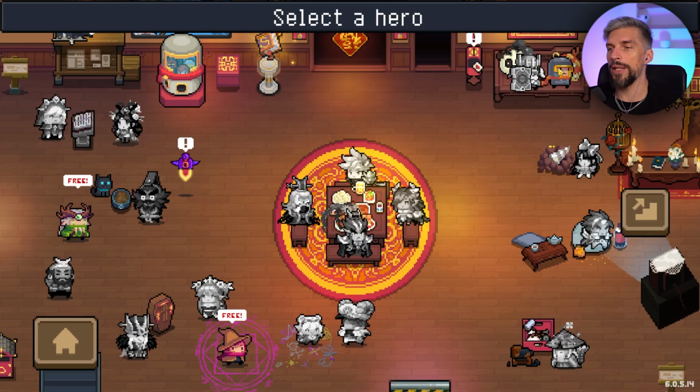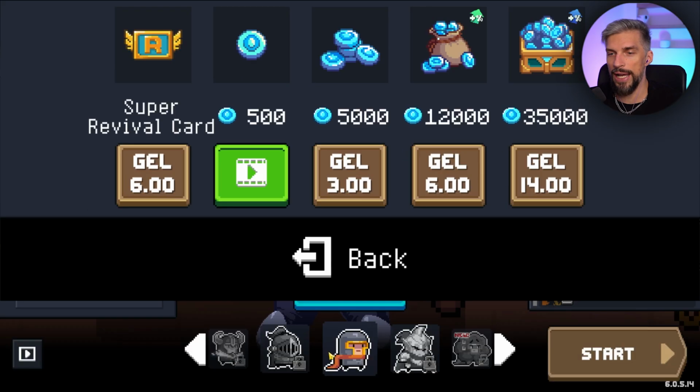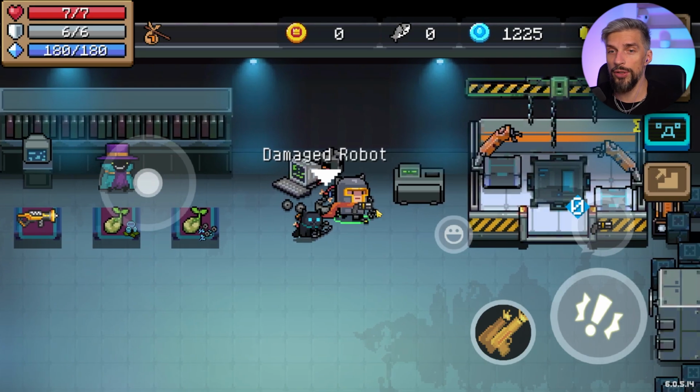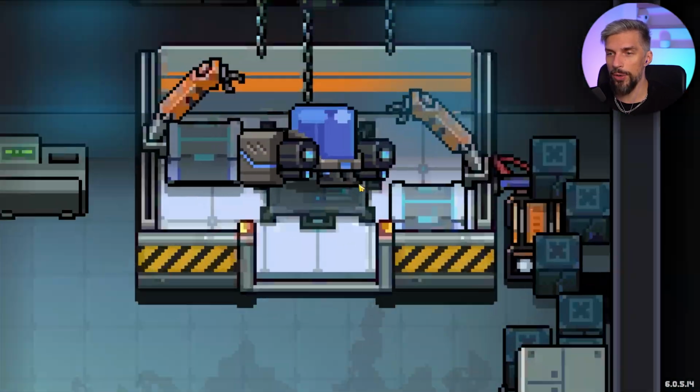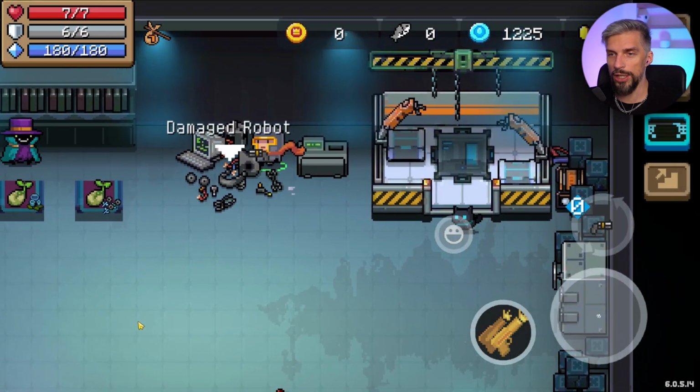But obviously, as you play the game, you will unlock more and more characters. Right now, I will upgrade this guy a bit, so he will have higher amount of armor and health next time we play him. So the resources that you use are used to upgrade your base. There are a lot of things that you can do here, and they will help you to get better.